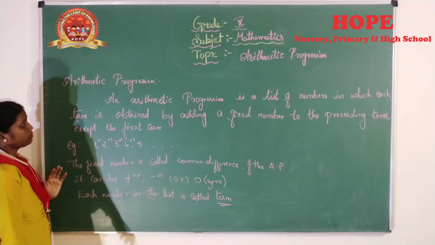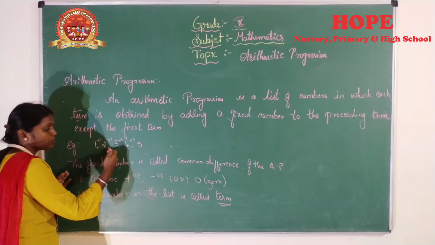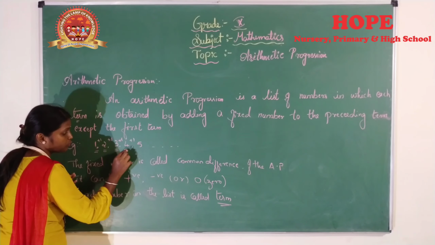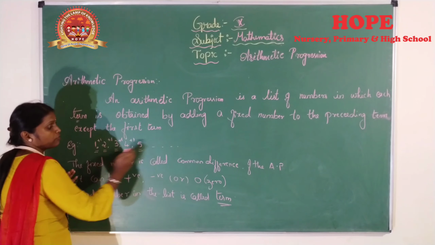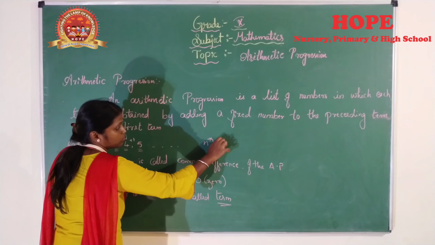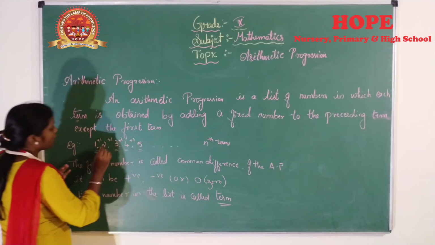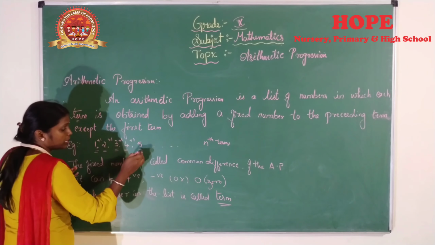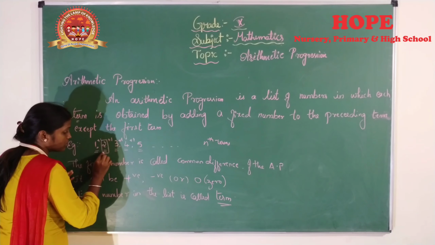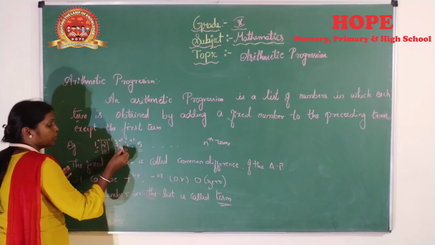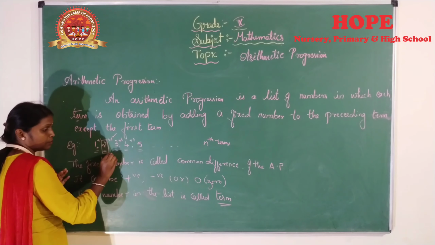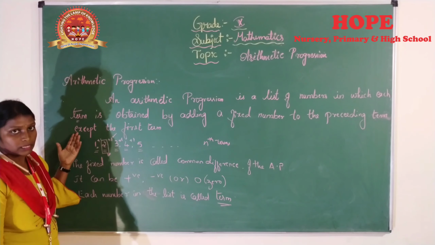Okay. Except the first term, we are adding for the succeeding terms, not for the first term. This is the first term, this is second term, this is third term, this is fourth term, this is fifth term. Okay, this is how it goes on, 6th, 7th, till nth term. So we keep on adding plus 1 for the further terms, not for the first term. If you consider this as the first term, we don't add for the same term. Okay, that's what it means.